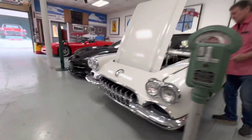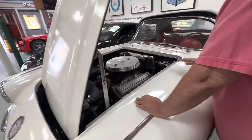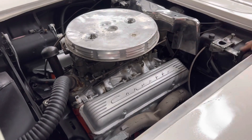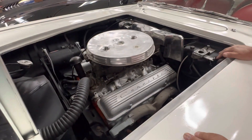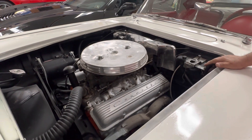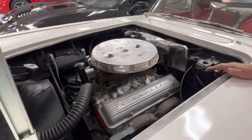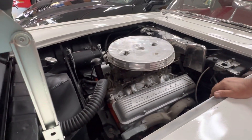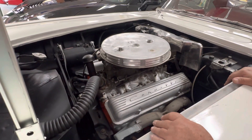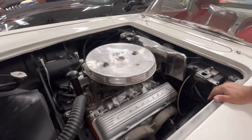The engine — everything on this motor appears to be original. It definitely has the correct intake manifold and the correct WCFB dual quad carburetors. It is a solid lifter motor, 270 horsepower. It's a 519 block, which is correct for a 283 hypo car. The numbers on the pad on the right-hand side are very legible, and you can see they haven't been messed with whatsoever.